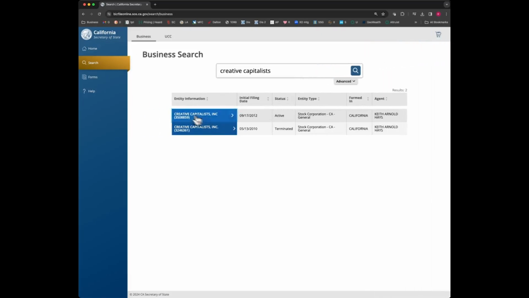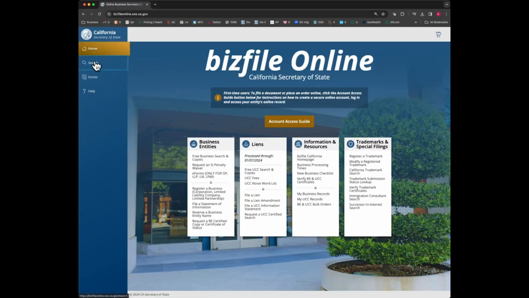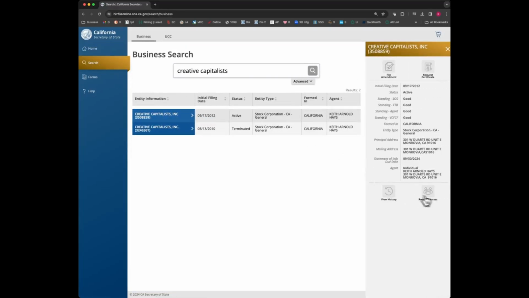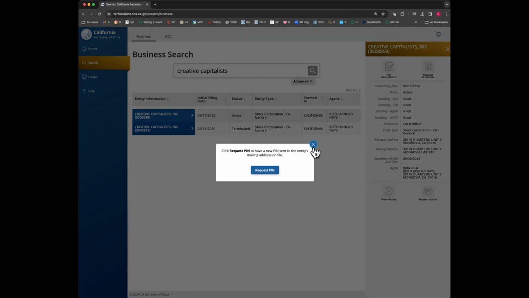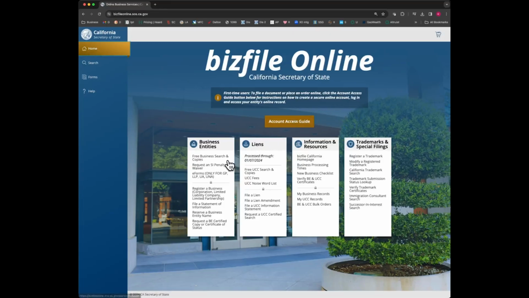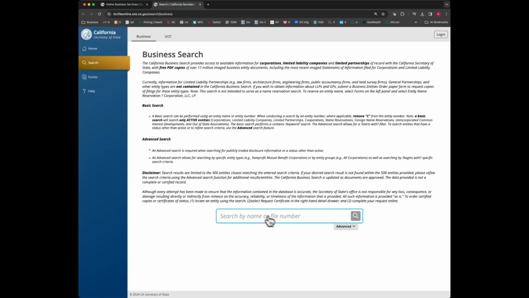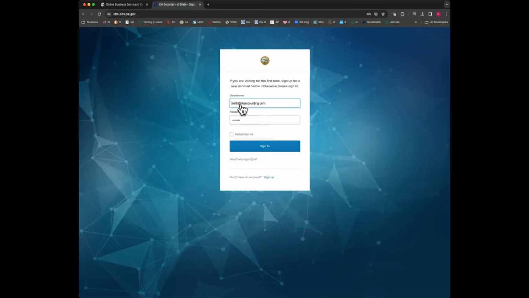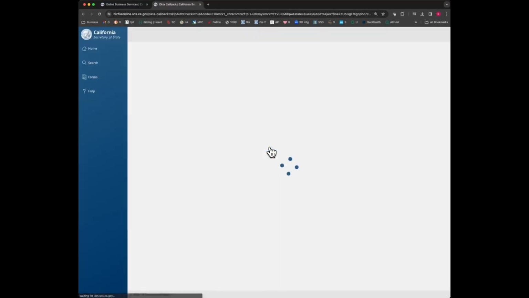I think I can do that right over here. Let's see. I don't think I need to request a PIN, although it sounds like you can do that if you haven't. That seems to be a new request. Let me see if I can log in here. Not sure why that login button went away, but this just opened up another screen. I already have an account under JWJ Accounting so that we can provide and do updates for more than just ourselves but other clients as well.